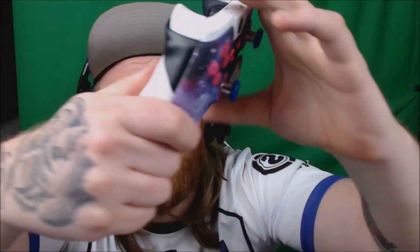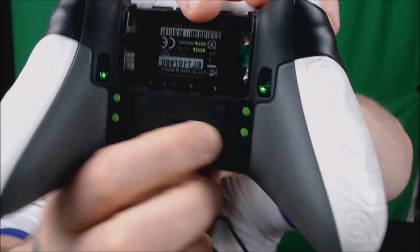And what's nice about this, if you look very closely, you will see those there and there, and there and there. Those are the ports for the regular Elite controller paddles. So that means if you don't like these Scuf paddles and want the Elite paddles, you can actually take these off. I would have to look to see how exactly, but they just slide out. And you can go buy the Xbox One Elite paddles and use those instead, which is really nice because options are always nice.